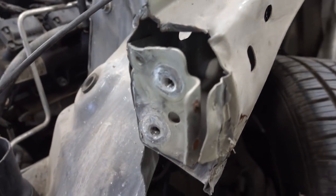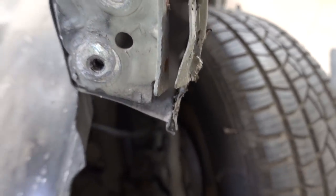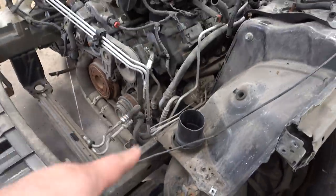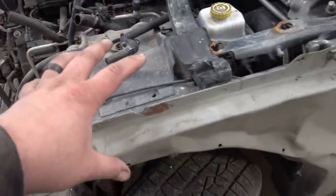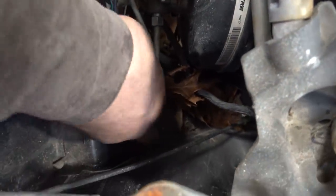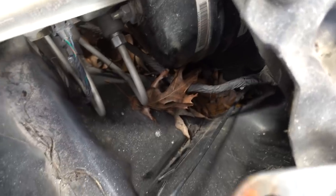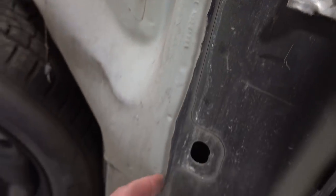And again, we can replace this. Here's two sections of structure that just ripped apart. It's crunched down here. We have a slight bow in the frame rail. So again, in a repair, you could fix this. We could. Down there, it's hard to really tell. It's more of a feel. But right in here, if I can get enough light, you see that big old buckle and crease where that entire inner fender is crunched in. And as we come down here, you see just more bend and wavering.